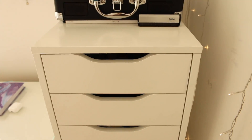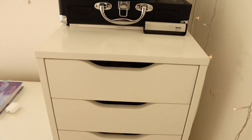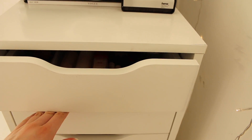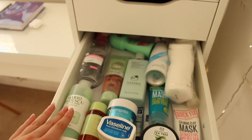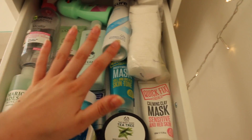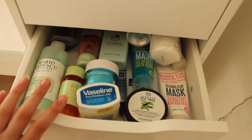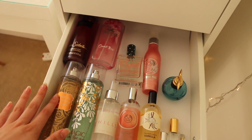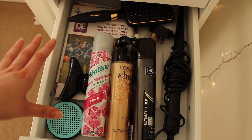I'm going to go through these drawers very quickly. When I redo my room I'll do a full in-depth room tour but I'll be very general for now. The first two drawers are my makeup drawers — face makeup in the first, and palettes in the second. The third drawer down is my skincare drawer, and there will be a night routine and skincare routine coming soon, so stay tuned. The next row down is my sprays and fragrances, and the next drawer is hair products.